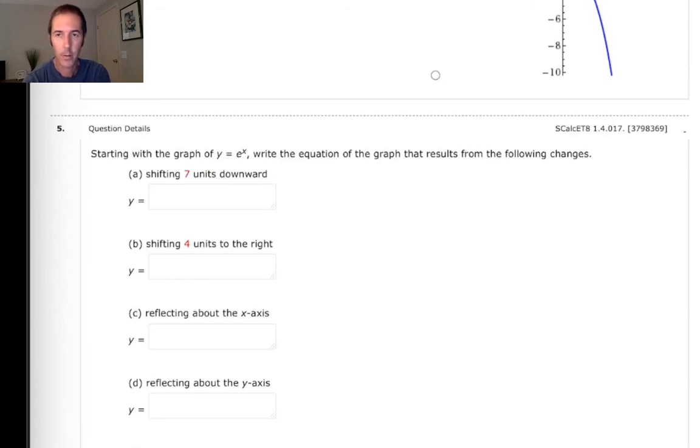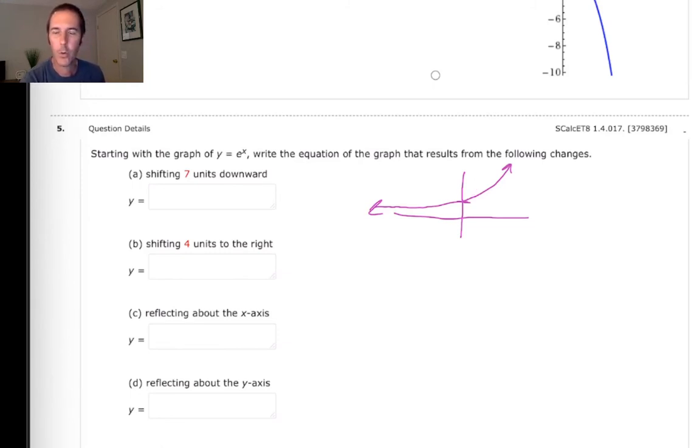It's going to be curving, rising to the right up into the first quadrant, skimming along the top of the x-axis as it goes off to the left. So the parent function, instead of saying it, why don't I just draw it, is going to look very much like this. It's y equals e to the x. I could tell you that that's y equals 2 to the x also. It's going to look a lot like that. Y equals 10 to the x is going to look a little bit different because it's going to still be curving along here and passing through 1, 1, but it's going to rise much faster if it were 10 to the x.